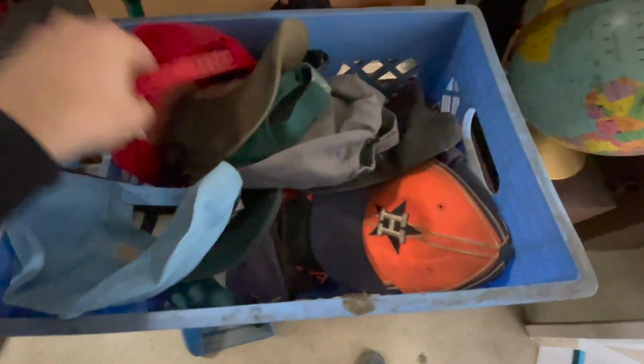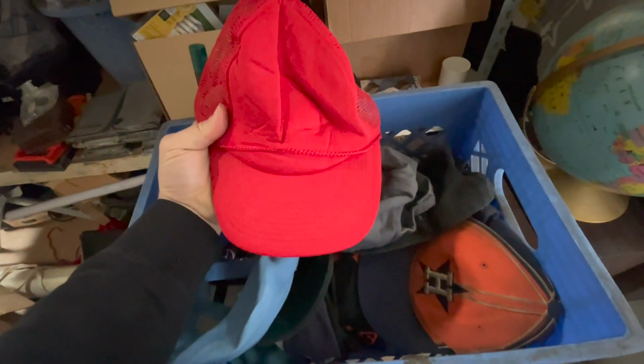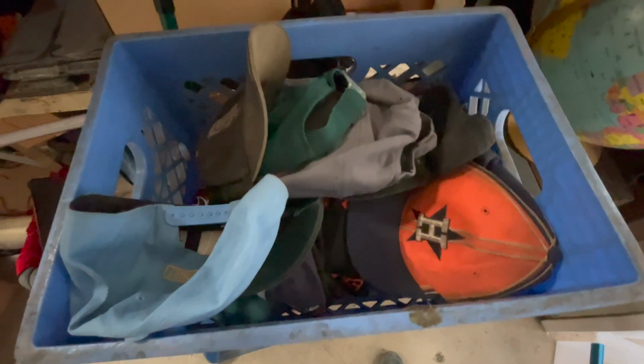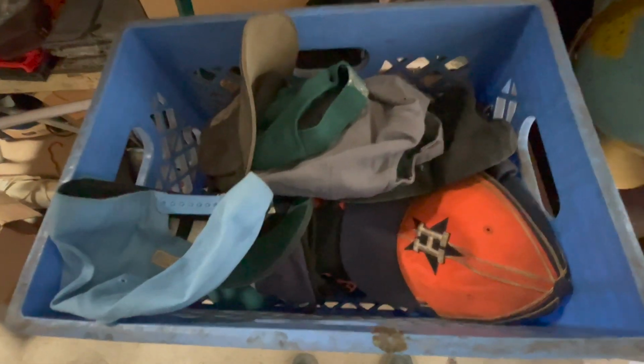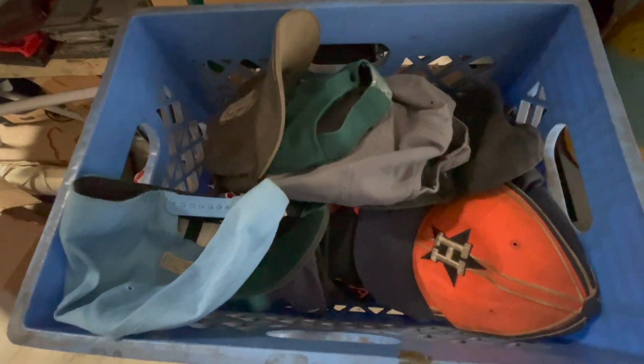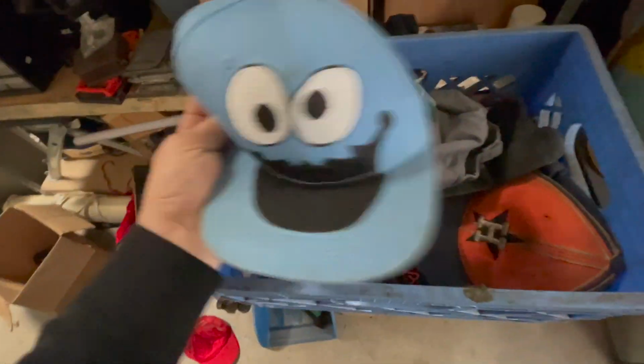I'm gonna be getting into these hats here, and not all of them are worth salvaging. So the first thing I'm going to do step by step is just take a look at the hat, obviously check the condition, and then see if it's something that is even worth selling or something that I'll just donate. So let's do that first.